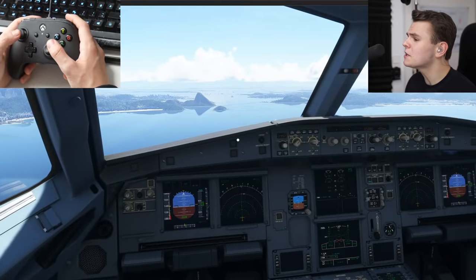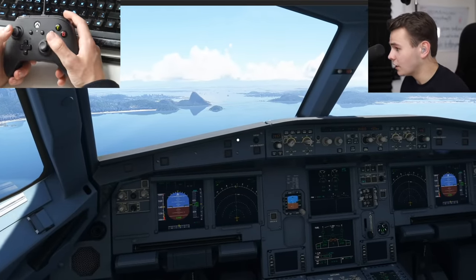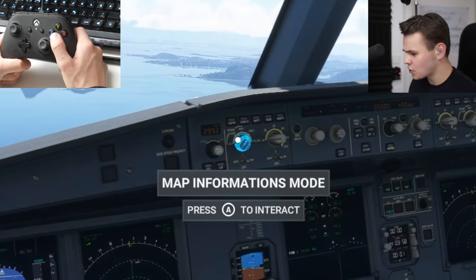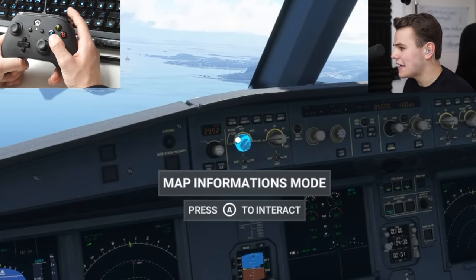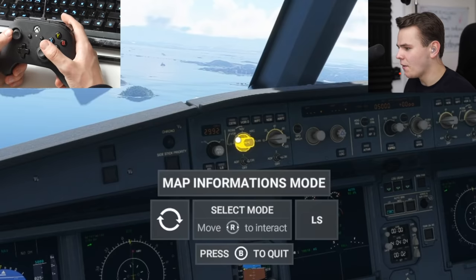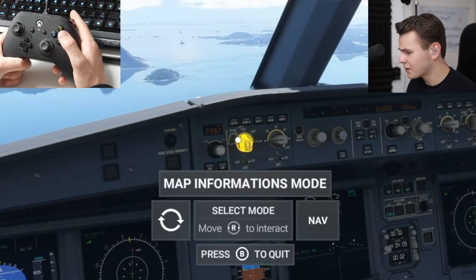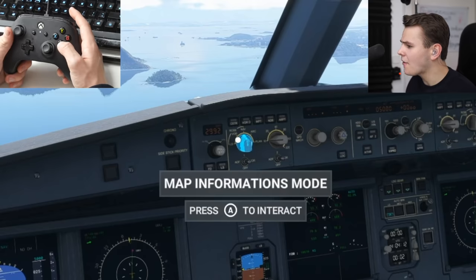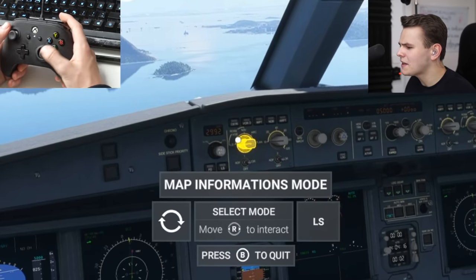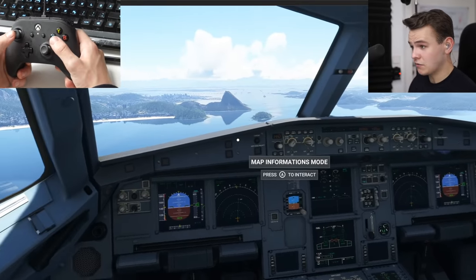What is definitely the biggest problem of not being able to use a mouse and only being able to use an Xbox controller here is in the cockpit. Especially interacting with the switches: in order to do that, you have to first press A, and then you can switch it around. Come on. Yes, there we go. This is for the map setting, as you can tell. So let's set it to nav right here, and press B to quit. Yes, indeed, you have to press B to get out of this. Otherwise, you're not going to be able to interact with anything else. That very much sucks. You have to actually press B first before you can do anything else.